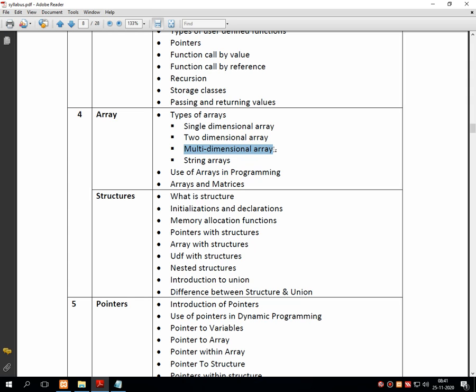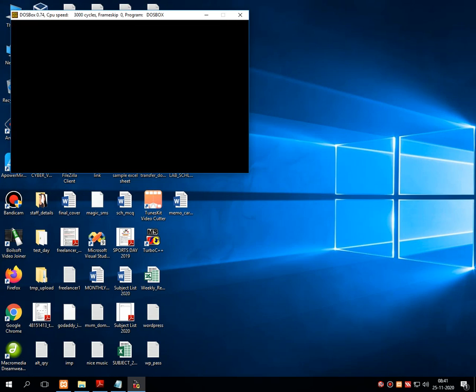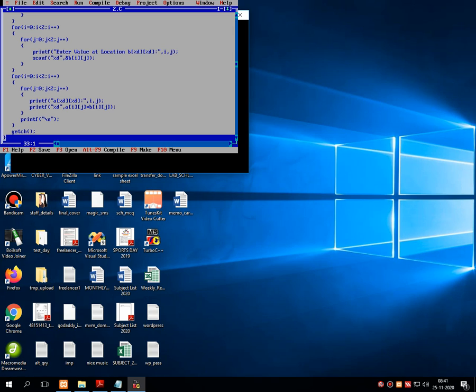Even this particular concept is a little bit difficult to digest. Even in Saurashtra University examinations, this question is rarely asked, but we need to have an idea about this multi-dimensional array, so we'll make a program for the same. So let's start with multi-dimensional array. In a multi-dimensional array, what is the change?